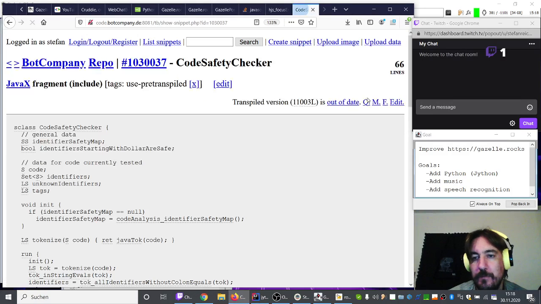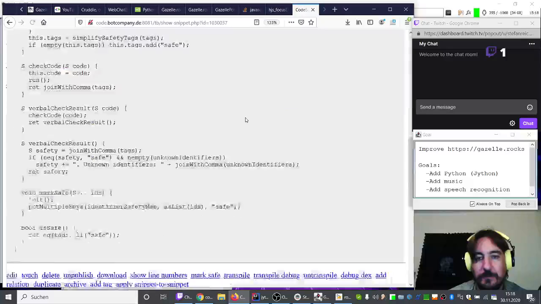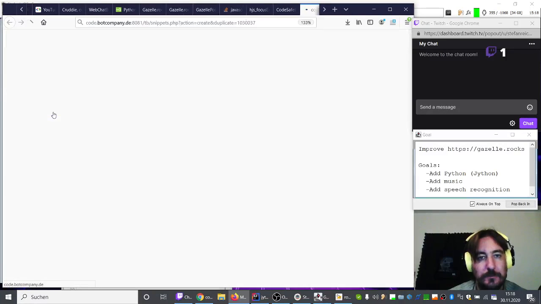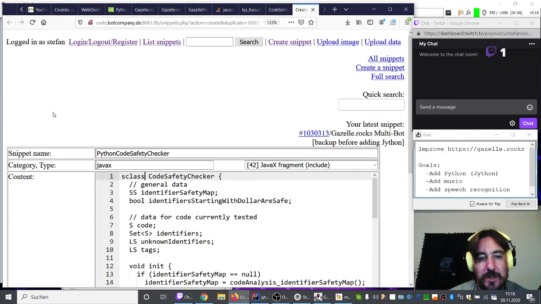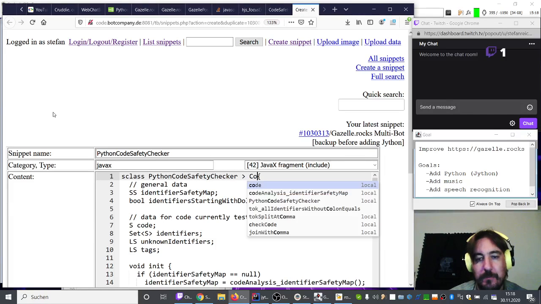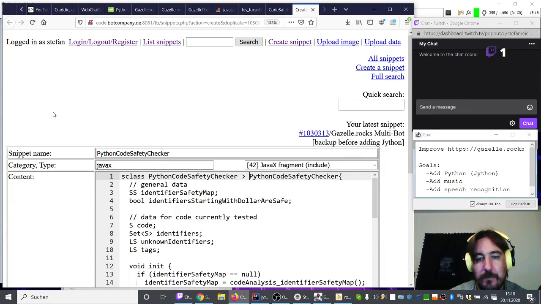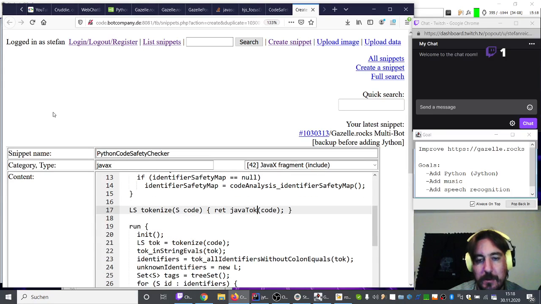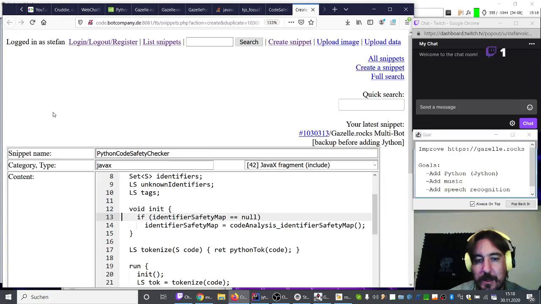Okay. Hey, compile faster. Yes. Python code safety checker. Use the Python tokenizer, even though it's the same one as the Java one for now.